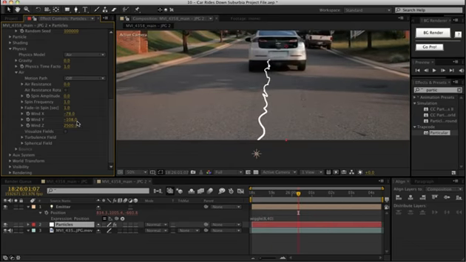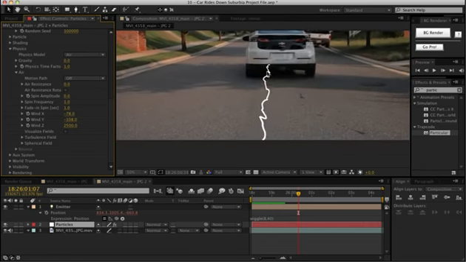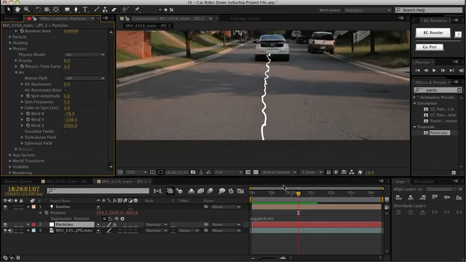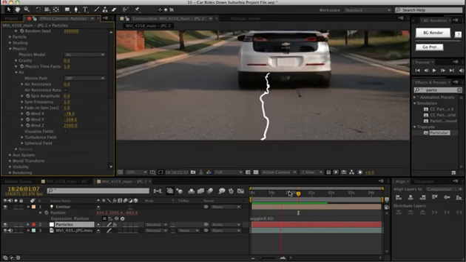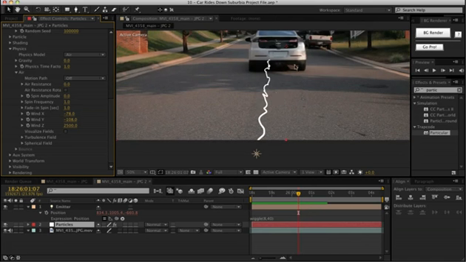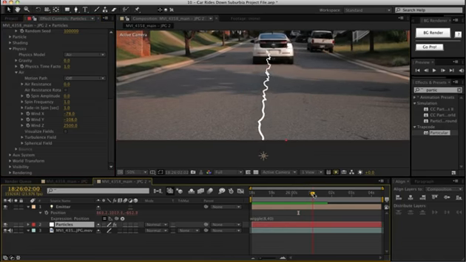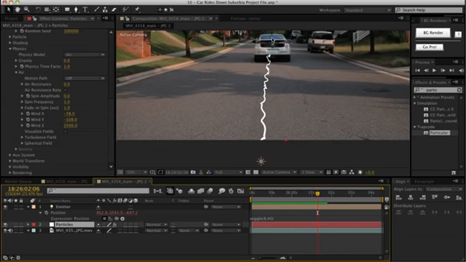So let's bump that back down to 2,500, and it kind of looks like where the kink is staying with the car a little bit better, right? Looking at that again really quick here. Okay, cool. So now there's the obvious problem that the chord is kind of going over the car, and that is going to be an issue, and that is just an issue with creating this effect in this way that we're going to have to fix that here in a second.